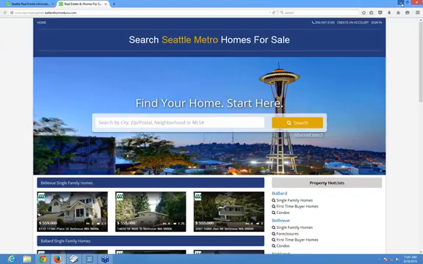What are people using, and why would you want to have a custom MLS? Well, I think that it's really valuable to be able to manipulate the data a little bit. People can access the MLS, they can access IDX, Realtor.com, Zillow, Redfin. There's all sorts of listing portals that people can access.